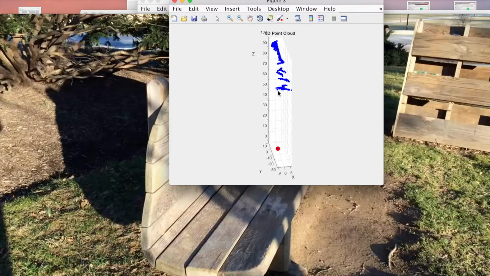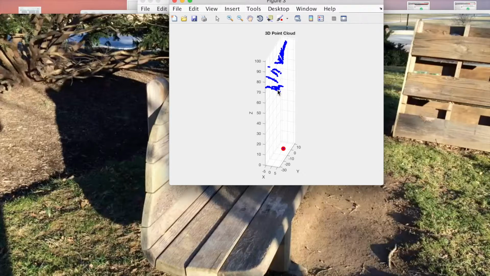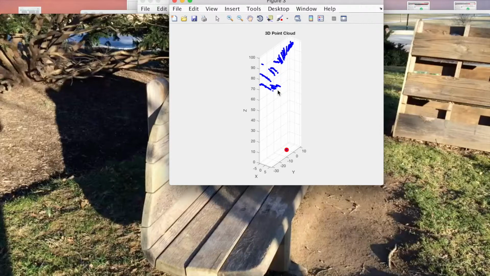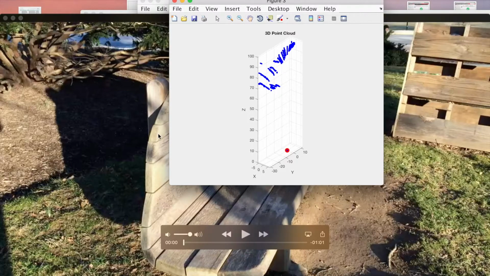Rotate this around, and what we're looking at right now is the bottom of the bench. It's a little bit hard to tell from this view that it's a bench because it only took a narrow swath with the laser. When I go back, I'm going to take several slices of just one side of the front of the bench so that I can make sure I get all the features. But as it comes around, you'll be able to see that it matches like I have here.